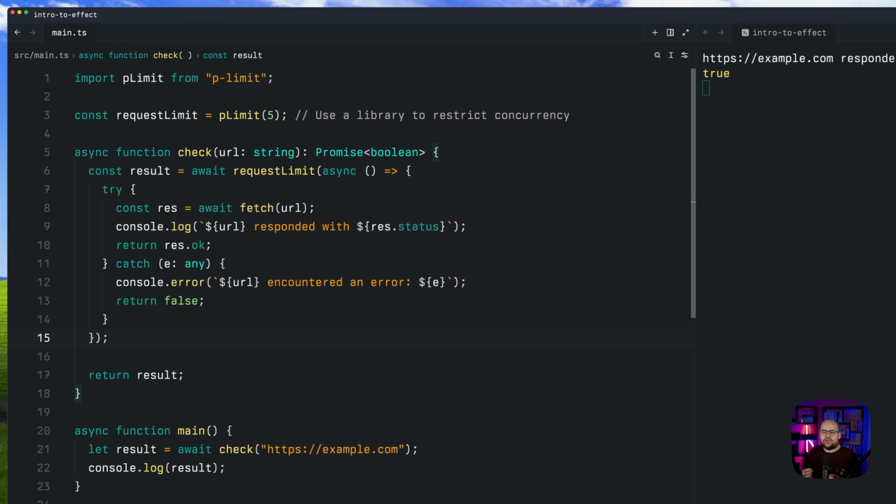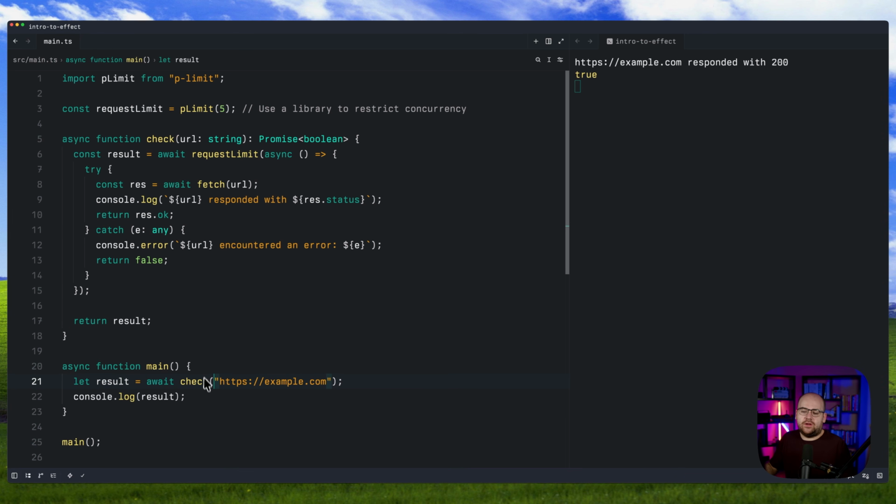There's some different variations, but we kind of had to change the semantics of the function in order to shim this in. Now, maybe you put this limiter inside of main and it doesn't go into check, but there's still this thing where you've got all of this concurrency that's happening, and because it's eager, you then have to go back and control it and limit it, restrict it somewhere. You still have all of those promises running, and so you don't get the efficiency that you might get through Effect. So maybe you're cool with this, but I think a great function is one that stands alone and has a minimal surface area.